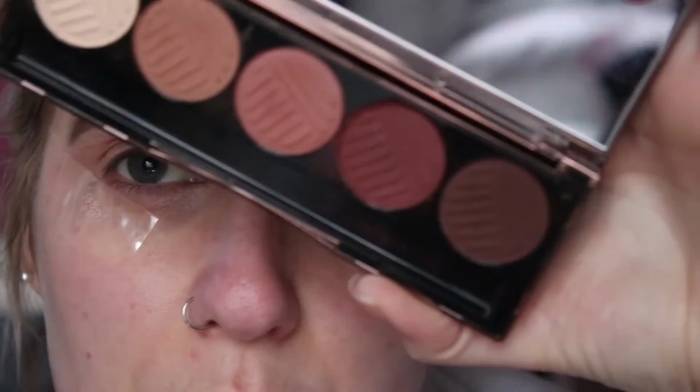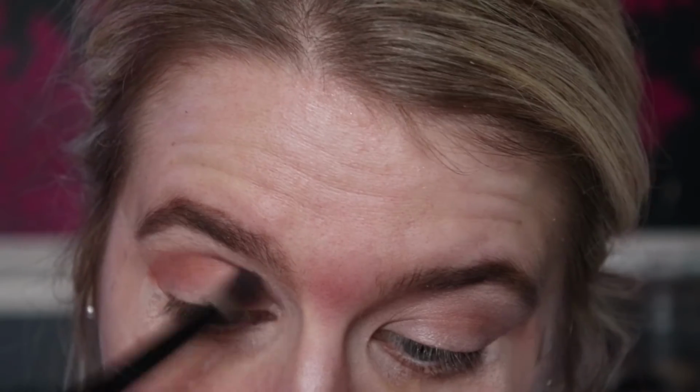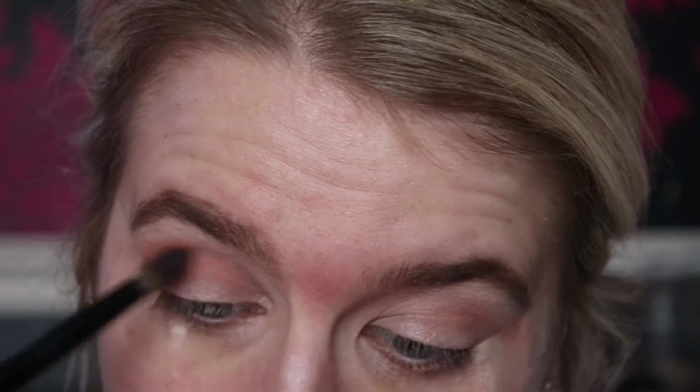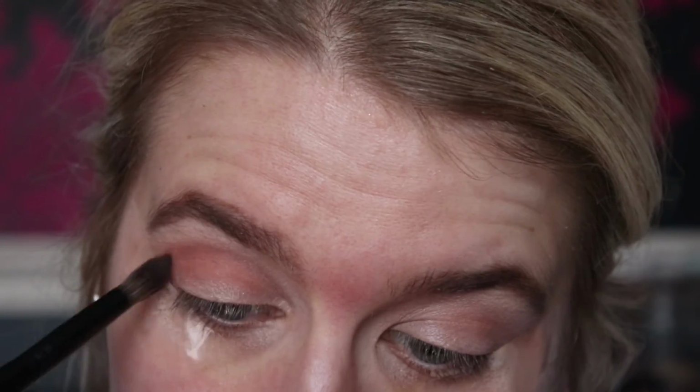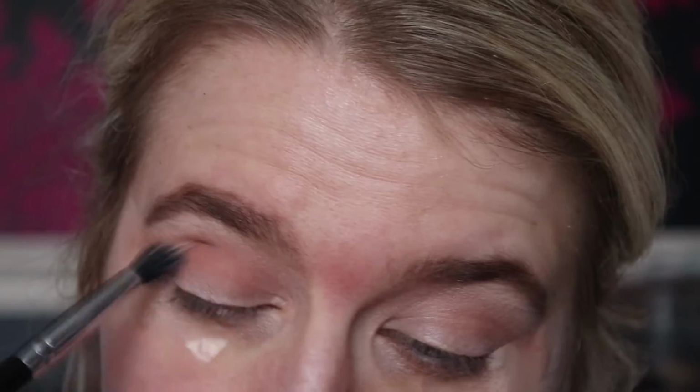So then to warm it up a little bit more, I'm going to take the next shade over, which is this one, and this is Outdoorsy. Taking it on that same Scott Barnes brush. Really tapping off the excess on this one because it's a lot warmer. Just going through the crease again. Then just blending that out with the Crown Brush. Okay, so now we're going to cut the crease.